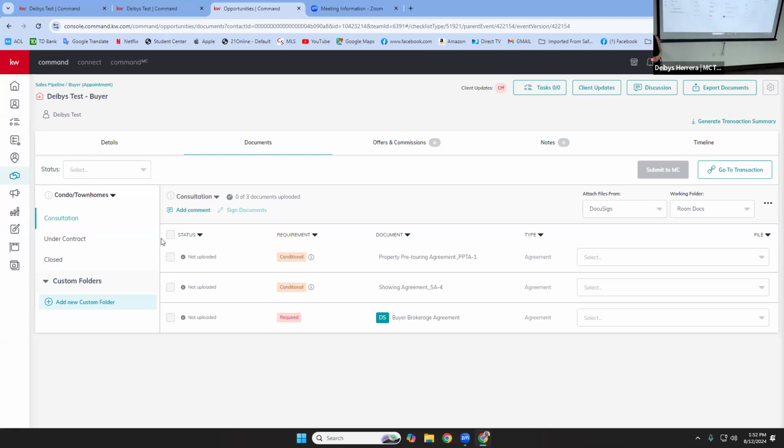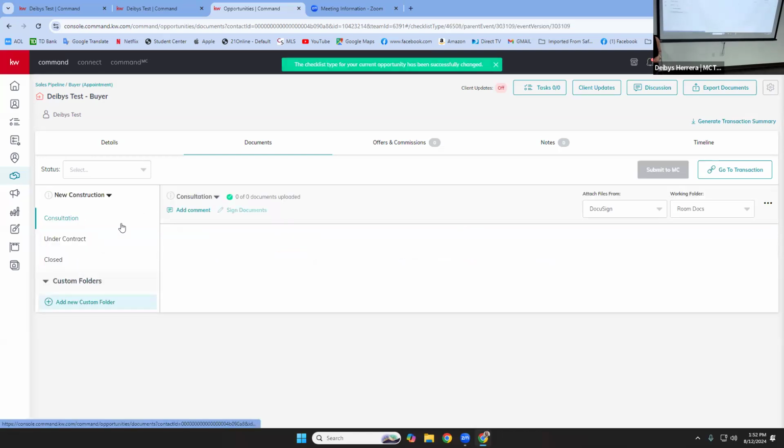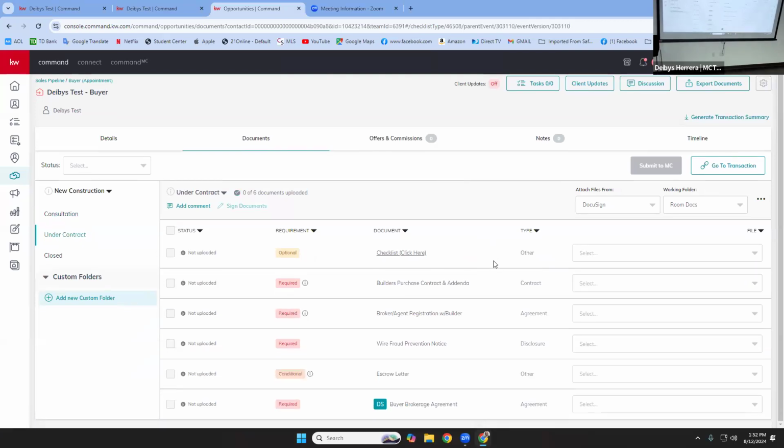Developer's contract, and it's new construction, what are some of the things that you have to fulfill? Great question. So let's look at new construction. Also, we have to select that. Yes, that's a checklist item. So you select what type of transaction you're doing. So you have commercial buyer, buyer referral, single family, condo, townhomes. The only ones that we made actual edits to were single family and condo.